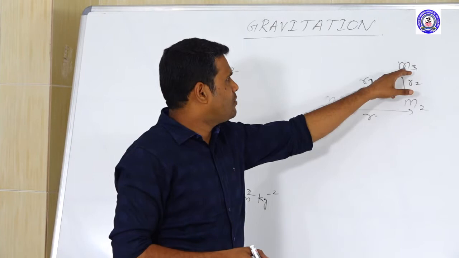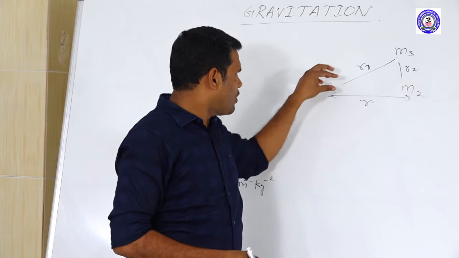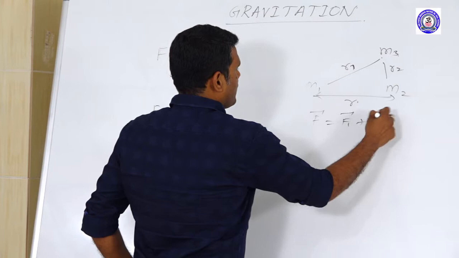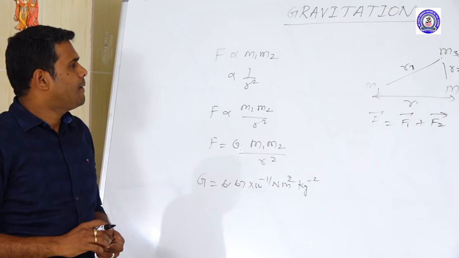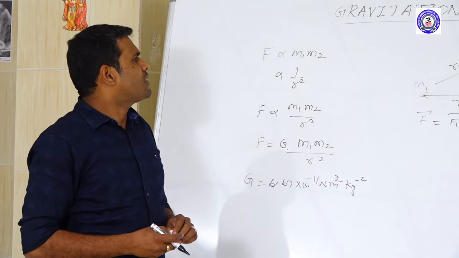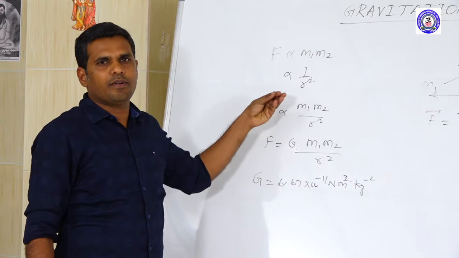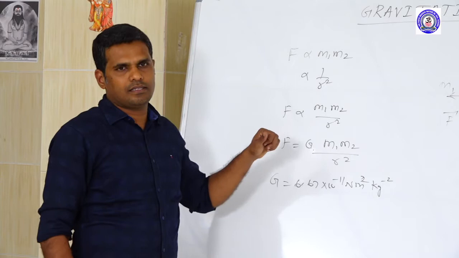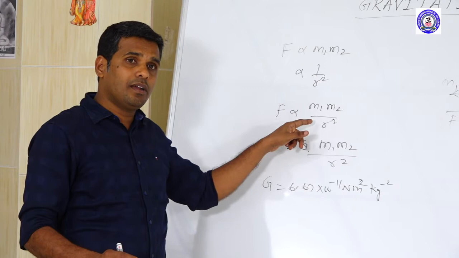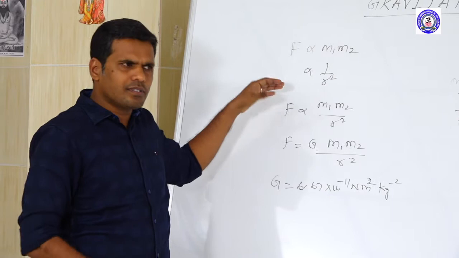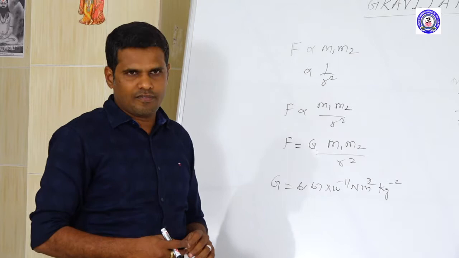Superposition principle is valid. M3 will exert a force on M1, and M2 will also exert a force on M1. Total force on M1 can be calculated as the vector sum of individual forces. If the masses are doubled and the distance of separation is also doubled, then 2×2 = 4 in the numerator and 2² = 4 in the denominator, so the force remains the same. There are many problems involving systems of masses where you calculate the net force on a particular mass.